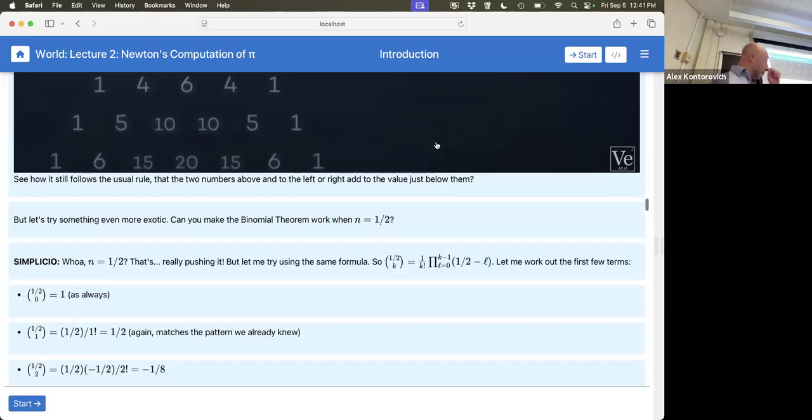A half choose 2. Now I have n minus 1. A half minus 1 is negative a half over 2 factorial. So that's a half, and a half. That's 3 2s. That's 8. 2 cubed is 8. And then 1 minus sign, negative an eighth. Take a second and calculate a half choose 3. This is not the quiz, but it's just for fun. Give me a thumbs up when you're done.